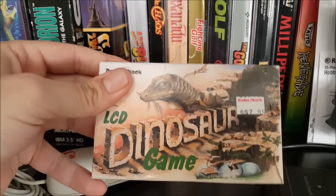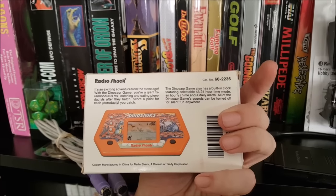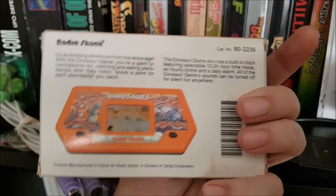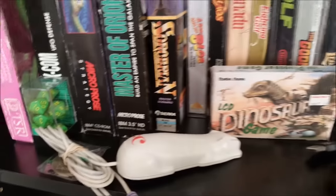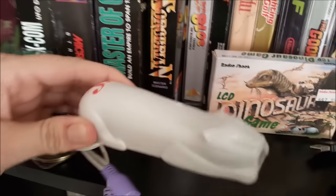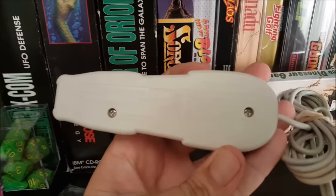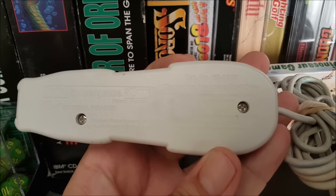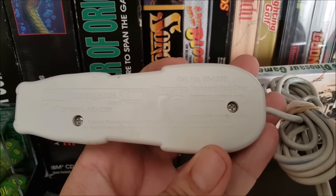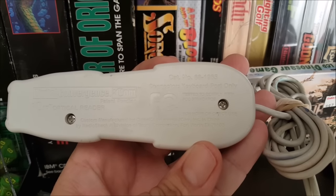Here's an example of one of their weird electronic games that they made. I actually have a series of videos called The Game Shack, just about Radio Shack toys and games, and I did a whole episode just on this specific game. And then we've got the QCAT barcode scanner — if you're not familiar with this, it's one of the biggest marketing disasters ever. Radio Shack invested 30-something million dollars into this thing and manufactured it for Digital Convergence. It actually says it was manufactured by Radio Shack on the bottom, with one of their catalog numbers. They gave these things out for free to their customers, and you could use it to scan barcodes in magazine articles and advertisements to take you to those advertisers' web pages. But nobody used this thing — it was one of the biggest marketing debacles ever.